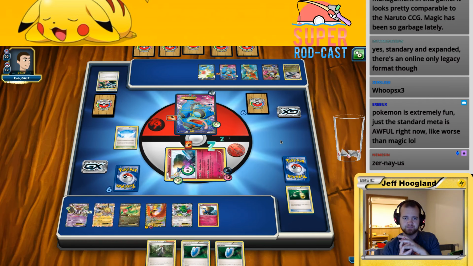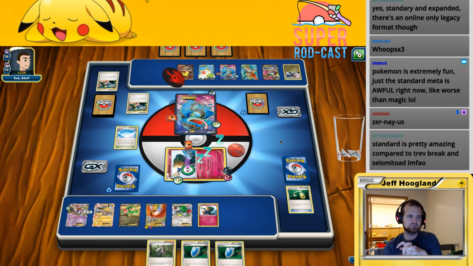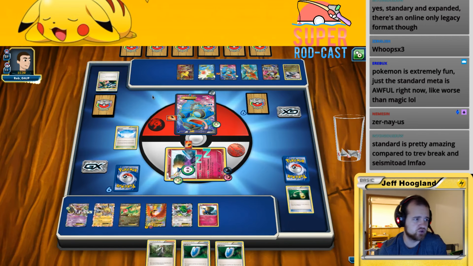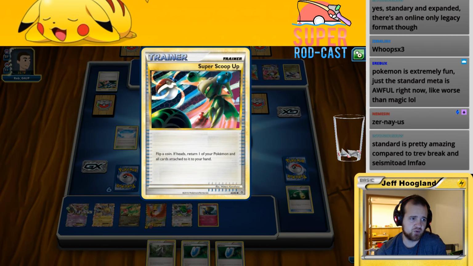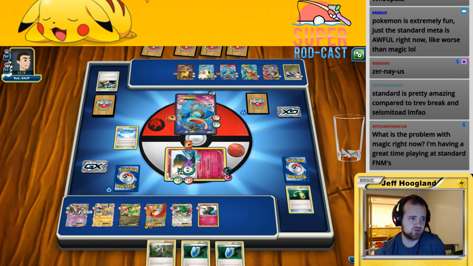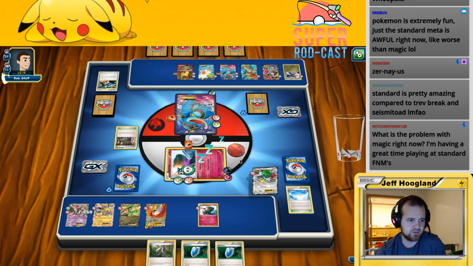God, their Super Scoop Ups are doing work for them. So Super Scoop Up is a trainer card here that they flip a coin, and if heads, they can return one of their Pokemon from play to their hand, which lets them re-trigger things like Shaymin and Hoopa here. All right, have to discard one of my benched guys here. Gonna bin the Shaymin.